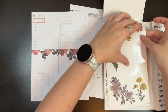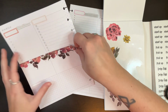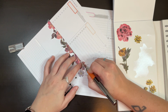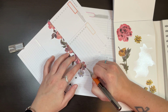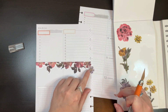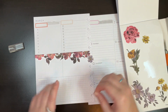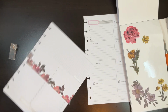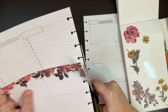Let's take this. And I think I'm just gonna, well, I want to cut that off, but I already put it on the paper, so we're just going to cut it like this. Wow, that was not straight. Let's try again. Okay. I could cut this, but I think I'm just going to leave it going off the page like that. And then we'll just take this over here, add a little bit more in there. Let's cut this little tiny scrap off. And then we'll cut this piece off.